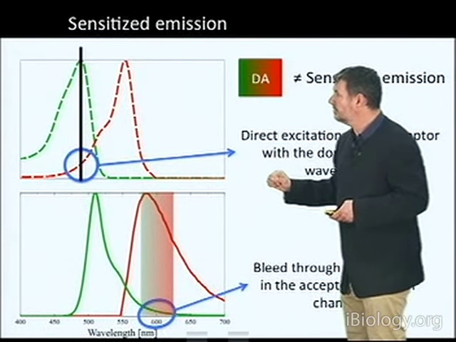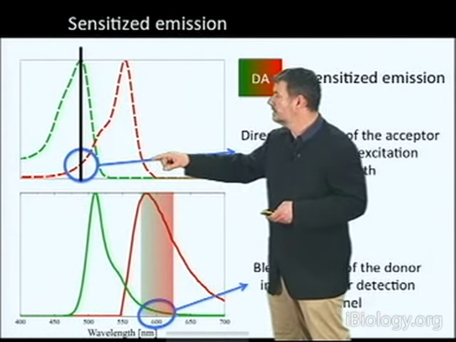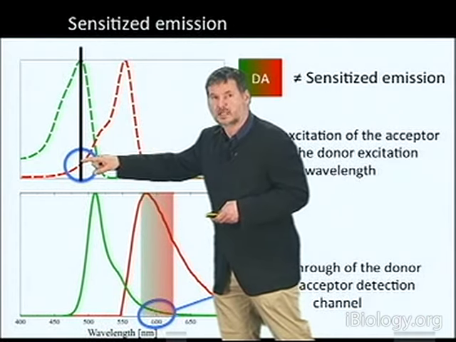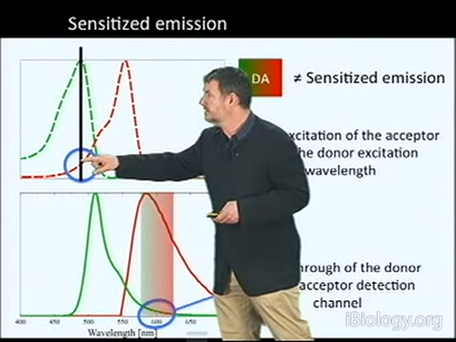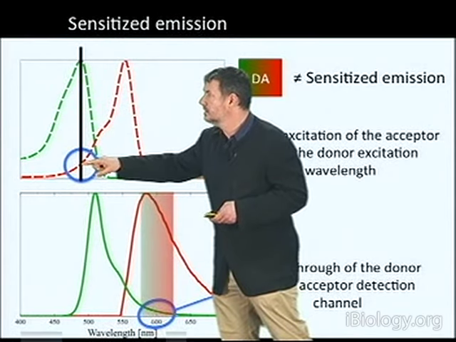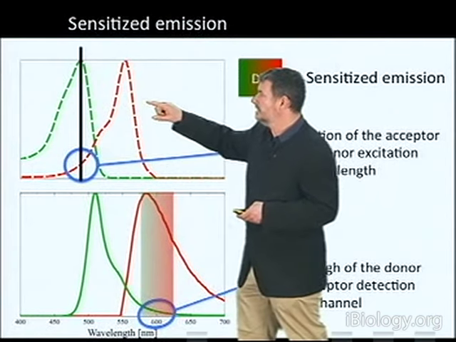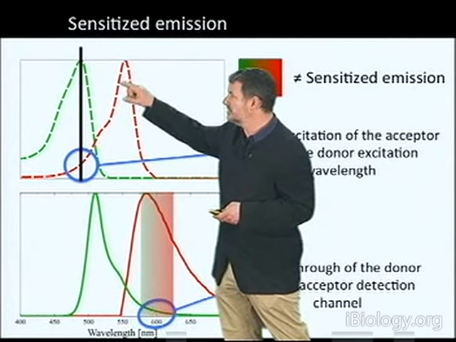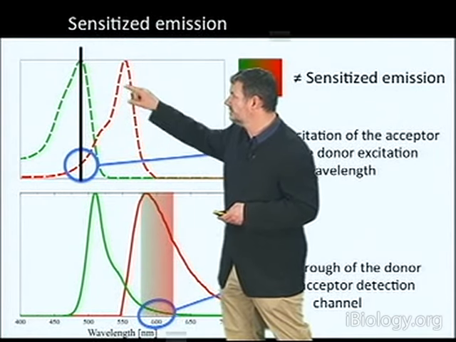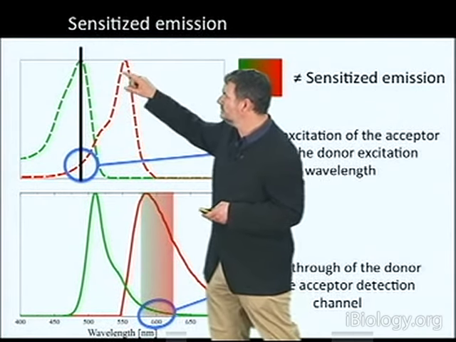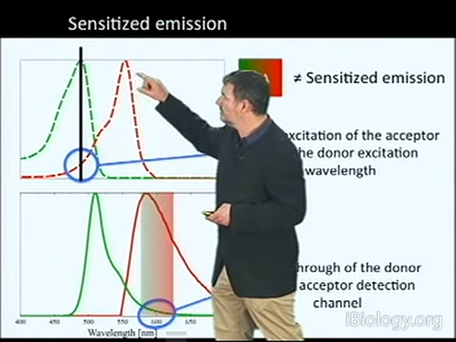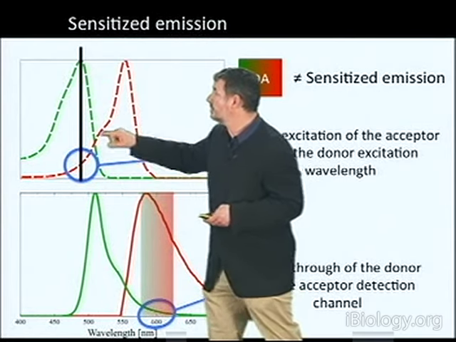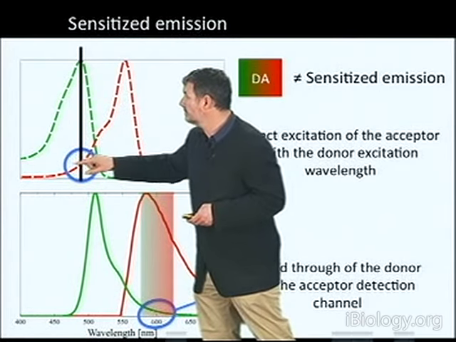Now, before I elaborate a little bit further, look at the form of the spectra. We cannot really look in our example where we have donor and acceptor. We cannot really determine how much acceptor comes through. However, what we can do is we can measure the amount of acceptor by exciting it directly at its peak, because there we don't excite the donor. So that's very specific. So if you somehow would know the ratio between these two, which is a fixed number, then we could actually determine by measuring here how much is there.